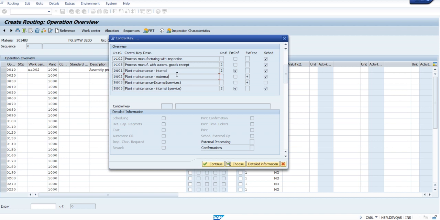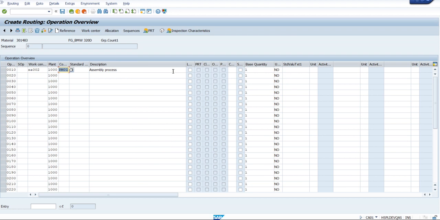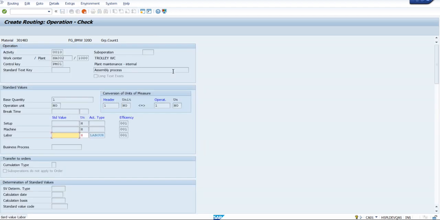Yes. So in the same case, I'm just going for internal, external we can see later. I'll just put internal. If I press enter, it will automatically take you to the space where you need to give the timing here. You just mention internal, so you need to mention how much time you will take.